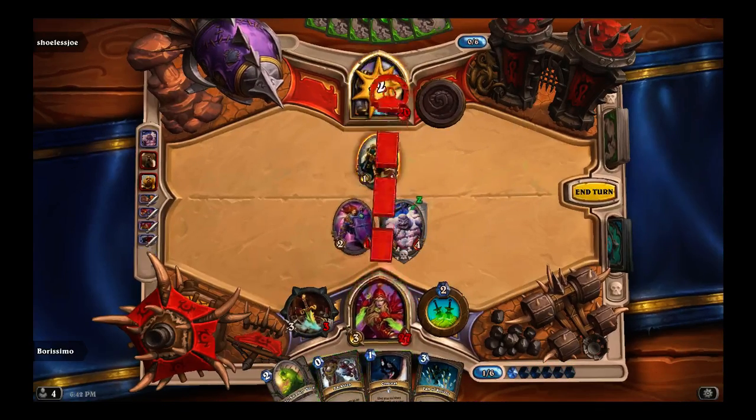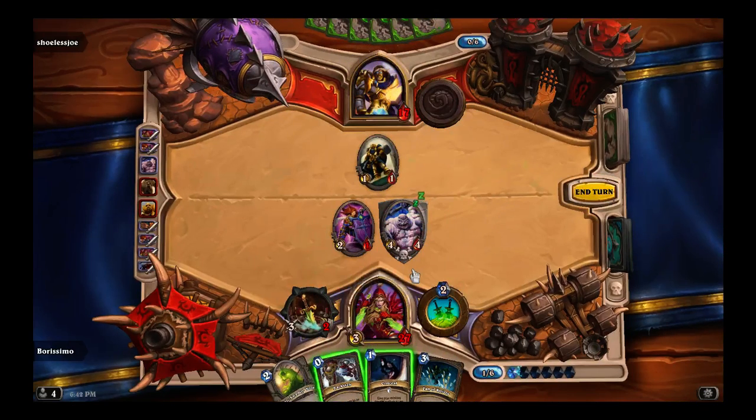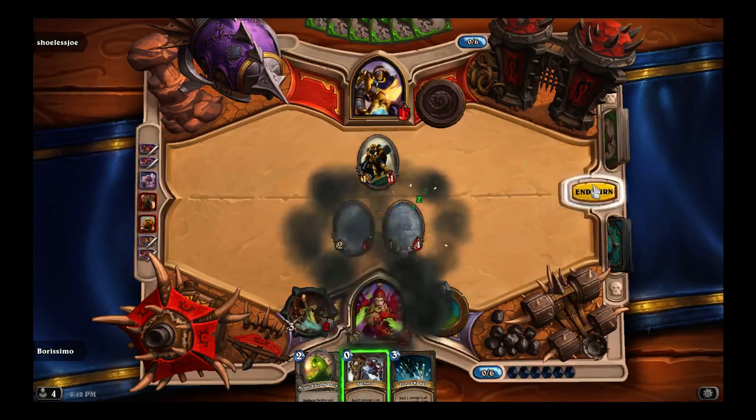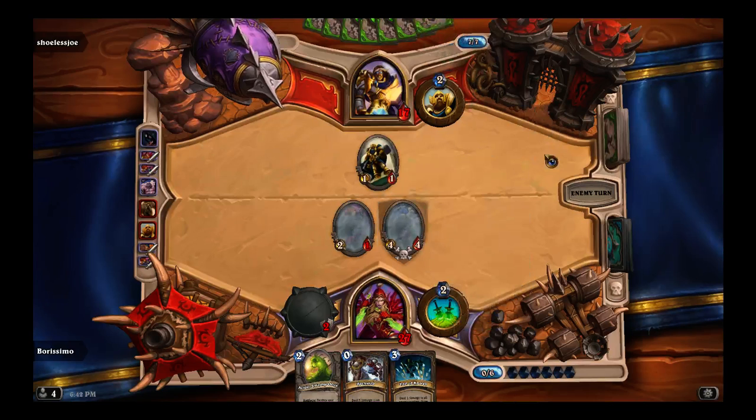But what it allows me to do is kill that recruit. I could conceal, which is an interesting choice. I'm going to conceal. I think this is the right time for it. Hopefully it doesn't have a second Consecration. And now this Abomination, I can attack it on my terms.